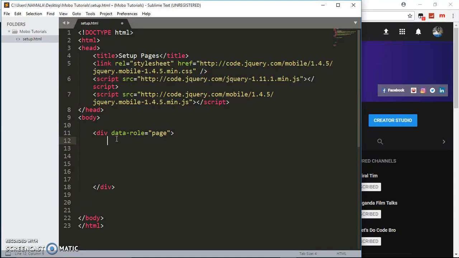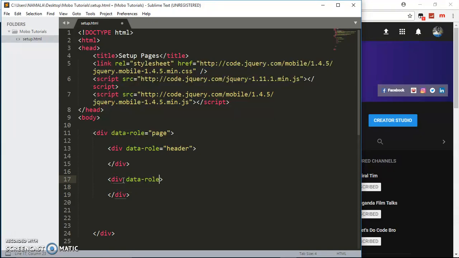And inside, make sure whatever you're going to write has to be in between this parent div with the data-role of page. So we are going to create another div, and we are going to give this one an attribute of data-role equals header. So this one is going to be the header of our web page, where you can put the logos, navigation bars. So that will be our header. We create another div, and we are going to give this one a data role.